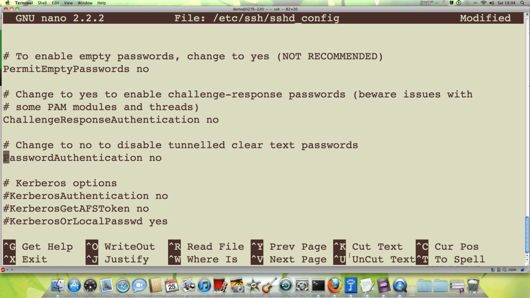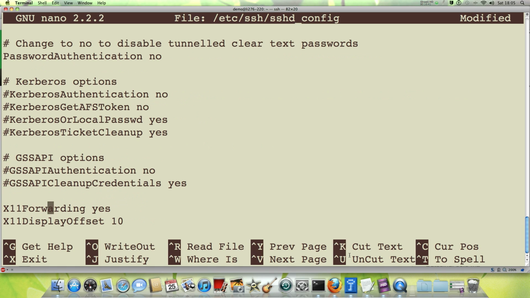That's the main thing we're doing here, which means you can now not sign into your server with a password. The only way that anybody can access the server is through the key pair that you've just created. And the key pair links your computer to your server directly, so you've basically just created a sort of private connection between your computer and your server.